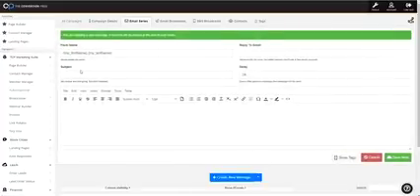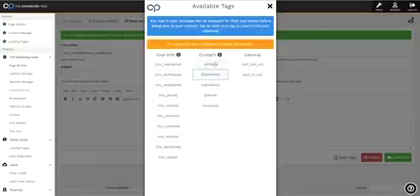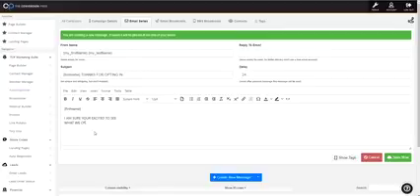Create a new message. Okay, one of the first things you could do is show tags. And this tag here, it's copied. I come over here and paste it. So it's going to say first name. So whatever the first name was that entered their info on our page, thanks for opting in. I can also say first name, I am sure, of course we'd write really good emails, you're excited to see what we offer. Click here.